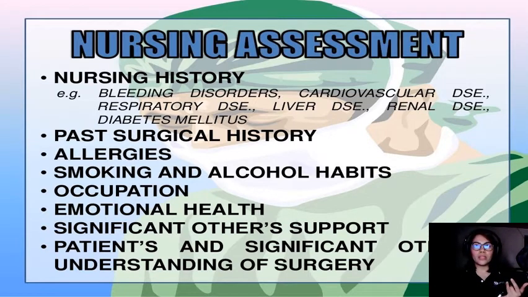So you need to ask whether na ba siya ay cardiovascular disease, okay, if hypertensive siya or hypotensive, respiratory disease, for example, if na ba siya ay COPD or any other lung diseases, liver diseases, renal diseases, diabetes mellitus, and bleeding disorders as well. Okay? So, very common good na is hypertension and diabetes mellitus. Diba? Those are very common na mga conditions sa patient before the surgery.